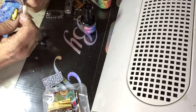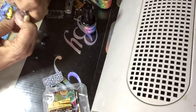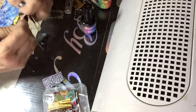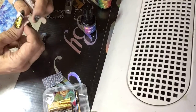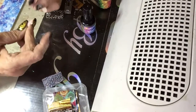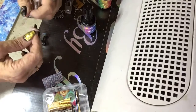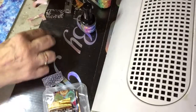Let's see how it's gonna look once we get it on here. Let's see. I put it on crooked too, so that's my fault. Now, let's see if I can get this little bitty piece I'm trying to. Yes. Okay, now that turned out pretty good too. No matter what I did to it to screw it up, it did turn out good.